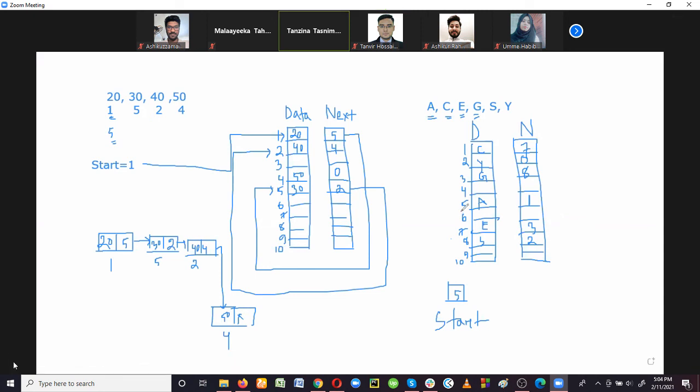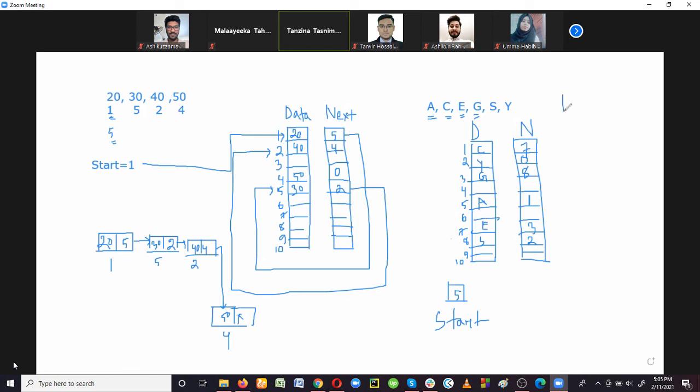In a linked list, we can insert the data element at the beginning of the list, or at the end of the list, or between 2 data elements. We can perform the insertion operation in 3 places. One is we can insert a new data item and make it the first data item of the list. Then we can insert a data item as the last item of the list. And another is, suppose between A and E, we can insert a data item, suppose B or D.